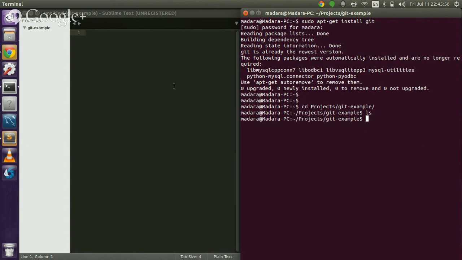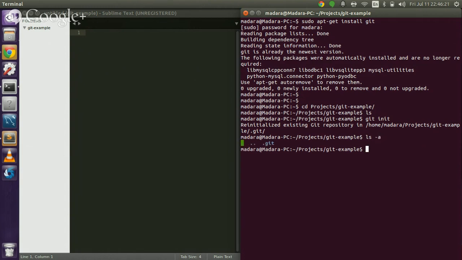To start a Git repo, all you need to do is type git init. There, it's done. What's really good about Git is that everything is done in several milliseconds. Now, if we try to look at the directories in the folder, we'll see that we've added a .git directory inside our project directory. We'll look at what's in it soon enough.